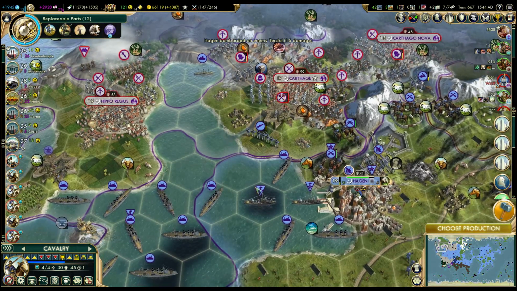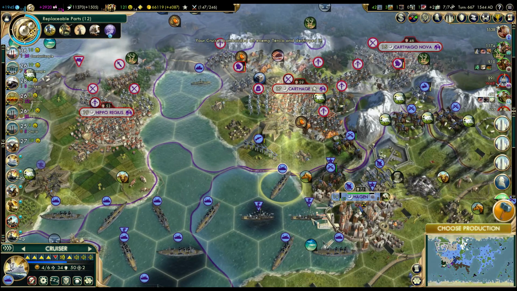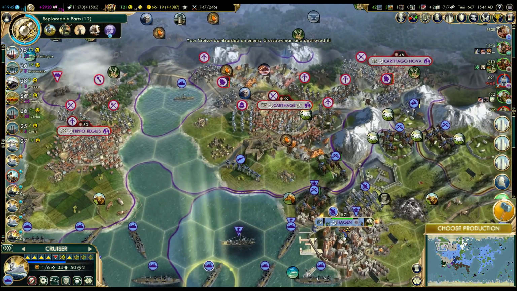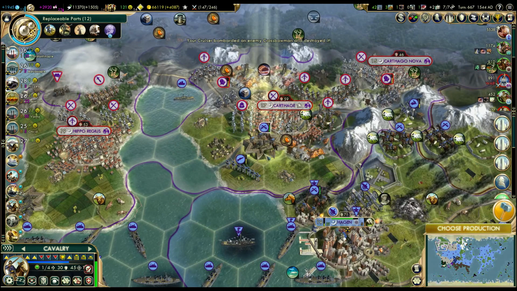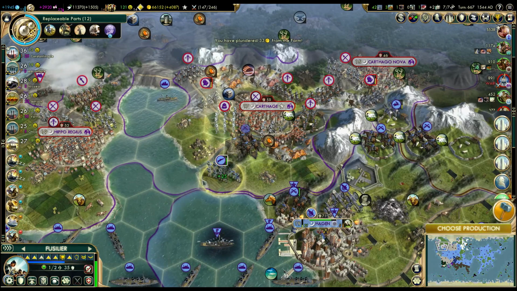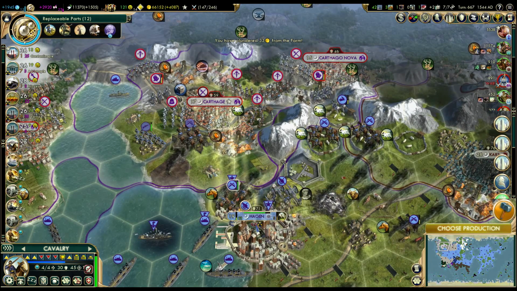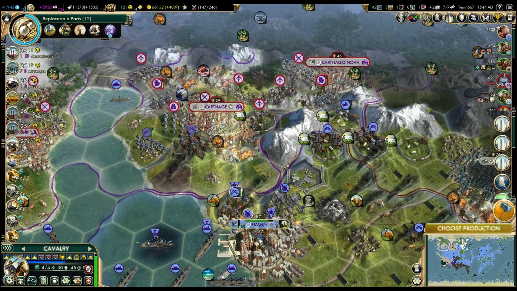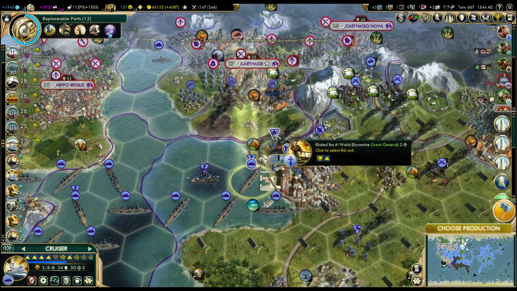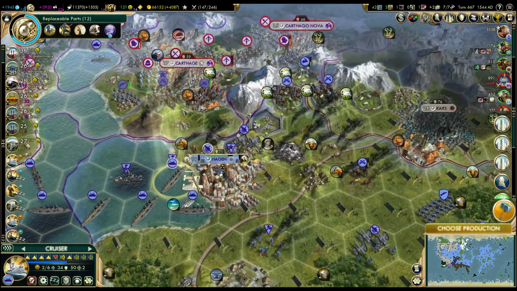Oh, come on, it wasn't enough. And I still have to kill the crossbowman. Now we can pillage the citadel. Good. Now we can finally move the front line so that we'll be able to move some field guns forward as well.